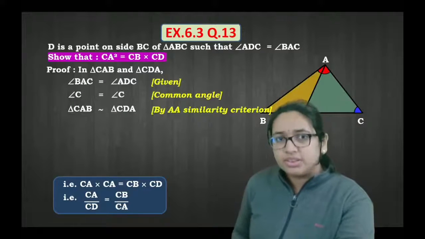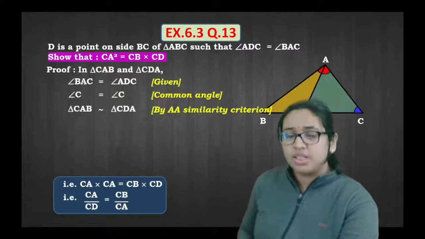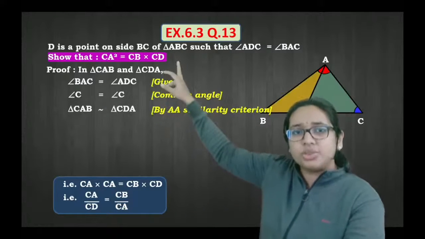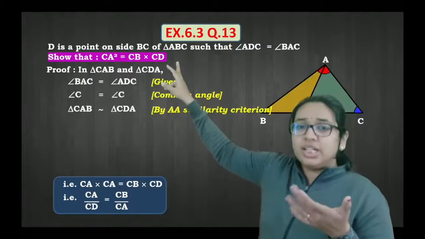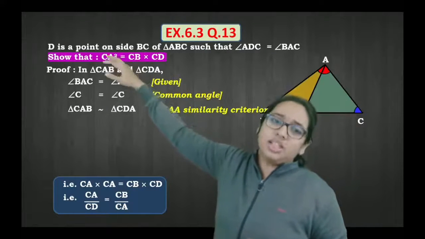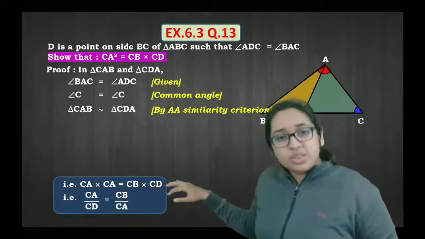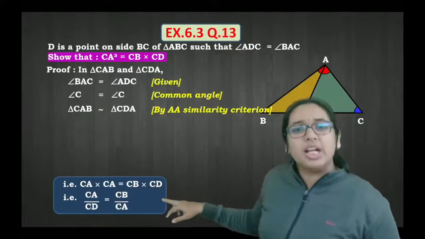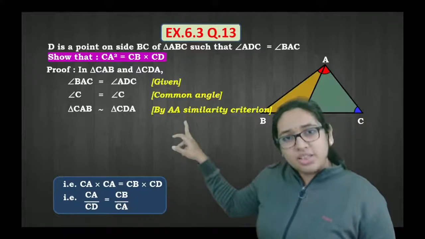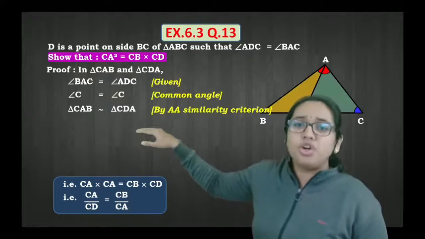Getting this one clear हो रहा है, समझ में आ रहा है? ओके तो आपको एक्चुअली क्या प्रूव करना है? We have to prove that CA square is equal to CB into CD. लेकिन ये तो हमें समझ में नहीं आता है. सो फर्स्ट आपने क्या किया? CA इज नथिंग बट CA इनटू CA. फिर उसके बाद जो आपको हमेशा देखने की आदत है उस फॉर्म में हमने ले लिया. So now we have done with the similarity of two triangles.